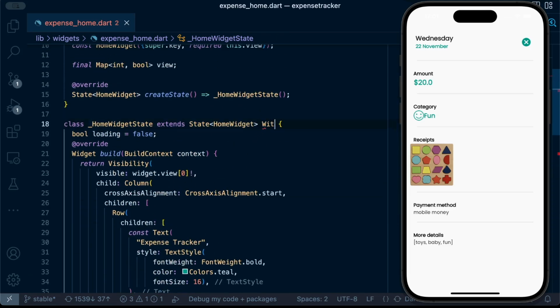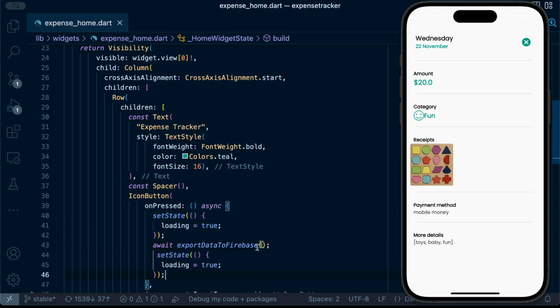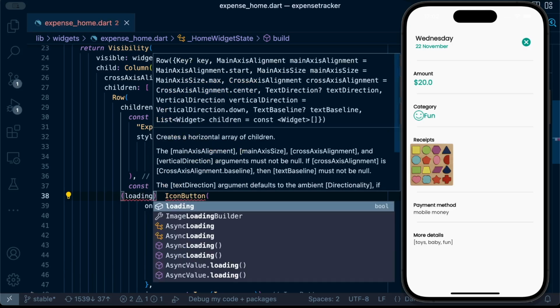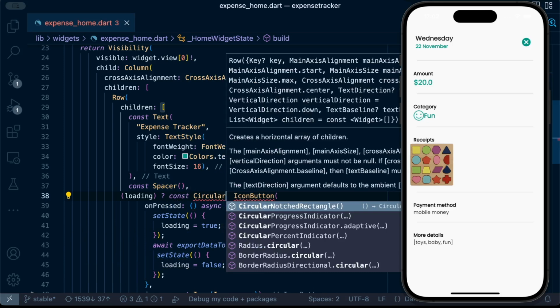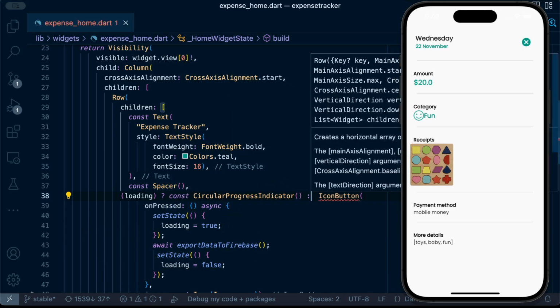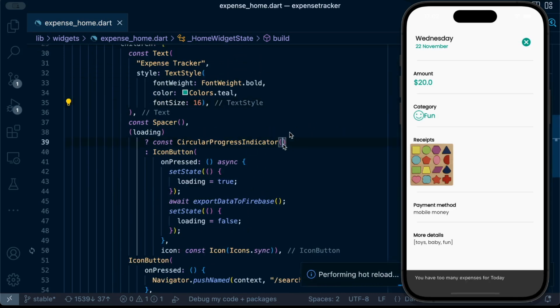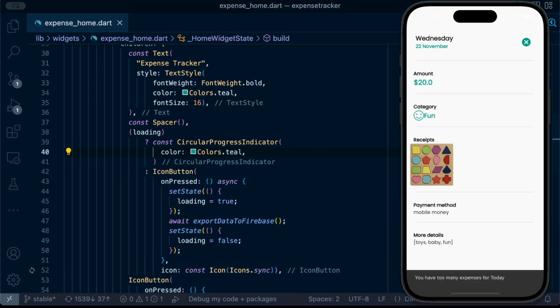So we add in our mixin class so that we can access the function that we've created, export data to Firebase. The moment we click on this icon button, it should pick all the expenses from the Isar database and store them in the Firestore. If we click on it, the loading should show the circular progress indicator, and then proceed to run the function.